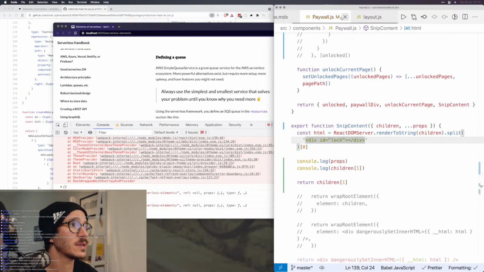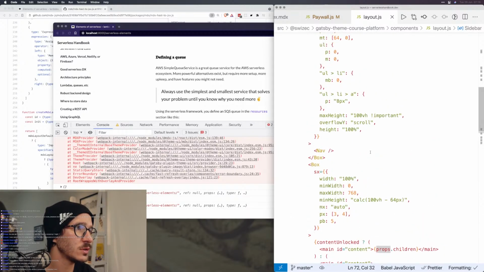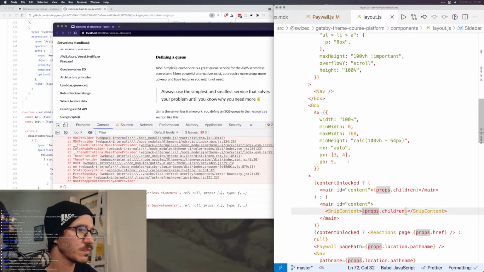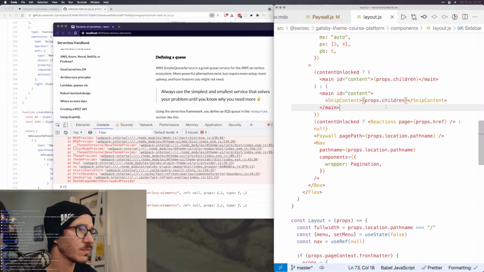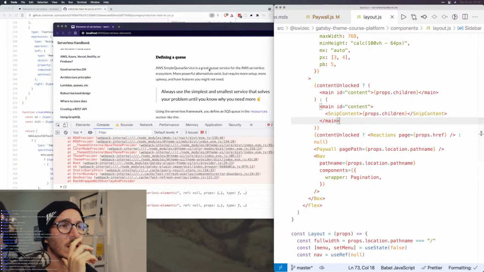So what are we passing in here in the layout where we are rendering MDX content? We're passing in props.children, and those props, that's a bunch of stuff. Okay, so what I'm trying to figure out is how could we, what am I trying to figure out?